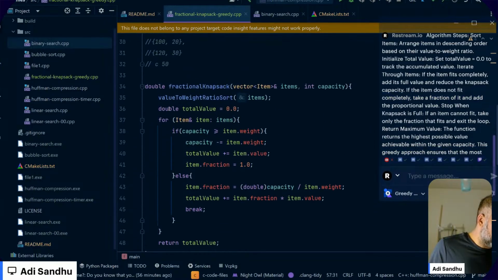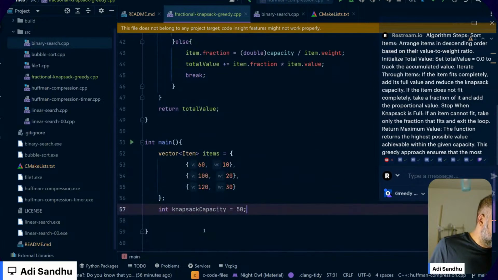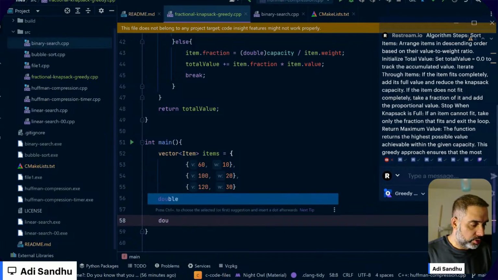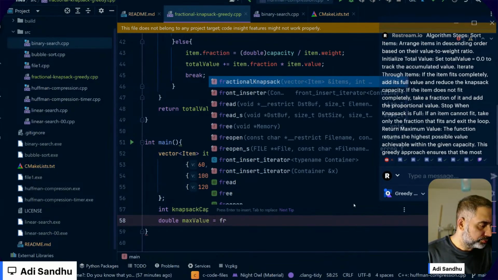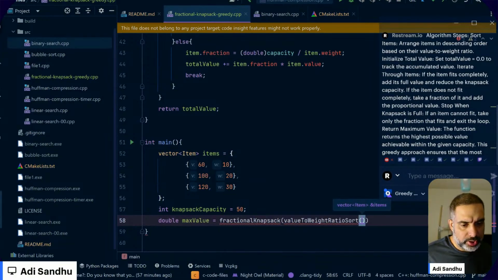And these functions are not going to run because we have to call them both over here. And then they should work, right? So we can go double max value is equal to fractional knapsack. And then we want to pass the other function into it, which is value weight sort.